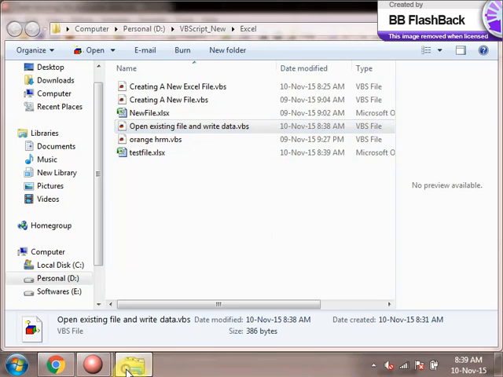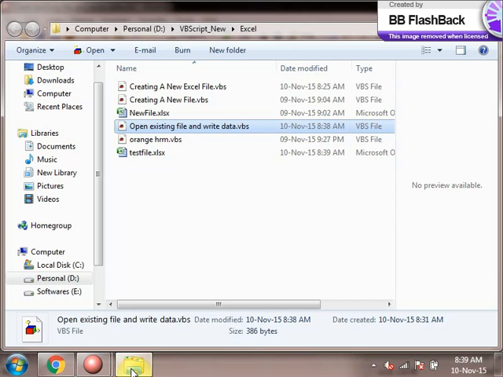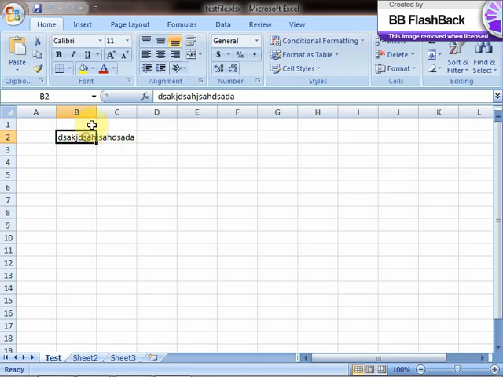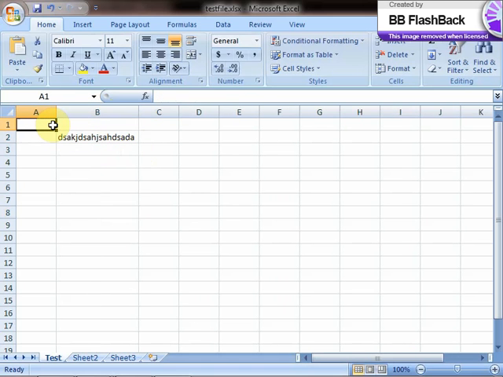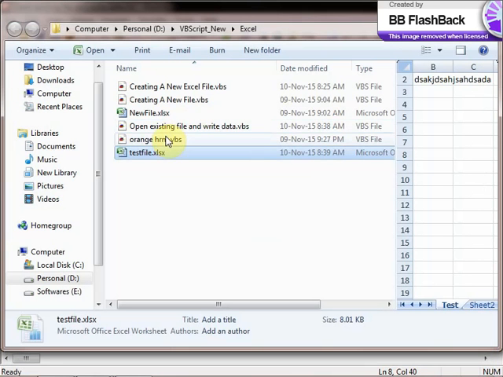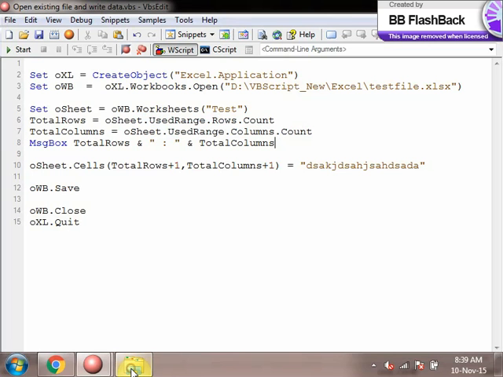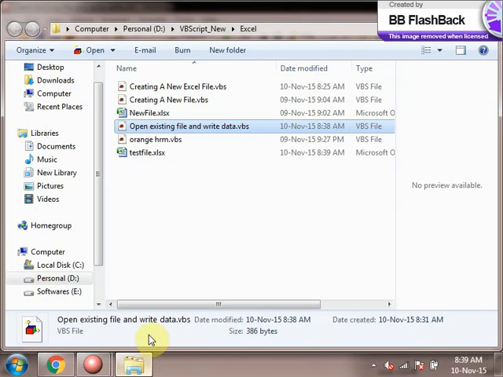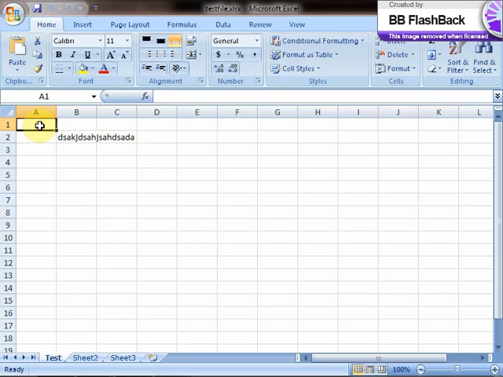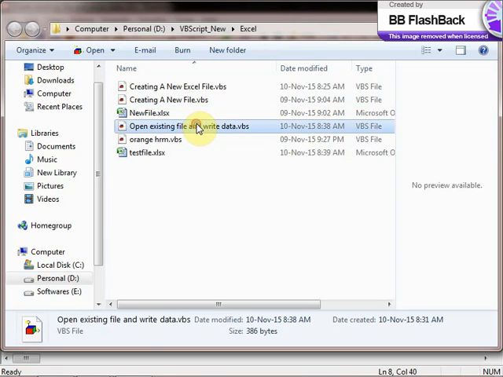By default it is taking one row, one column. So it's coming here. By default it will take it as one. Okay, one row has been used. Then next time when I run, one of the drawbacks here, I'll tell you. One of the drawbacks when you are using UsedRange, right? The first cell must be used. Then only it will take the UsedRange. Okay. So if you have not used the first cell, then UsedRange will not work. That's one of the drawbacks here.